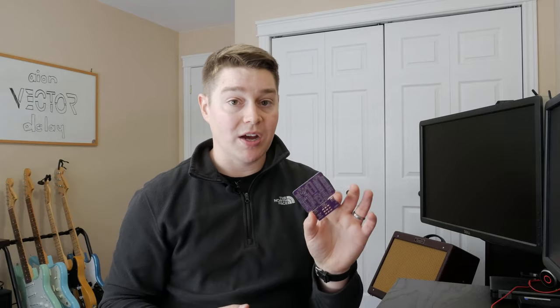So again, I just want to say that this is the kit. If you do want to populate it yourself with your own components, you can just buy the effects board, or both effects boards if you want this utility board as well for input, output. Just something to keep in mind.